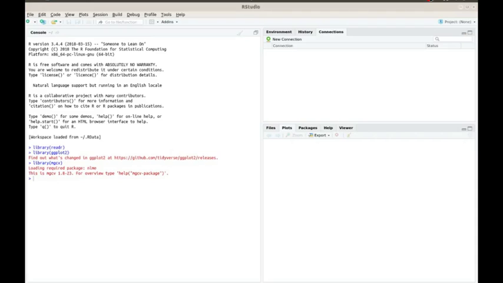Now that I did that, I'm going to read the CSV file. What's important to note here is that I have defined the columns as double for the average blue, green, and red.